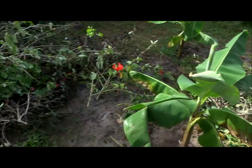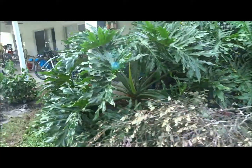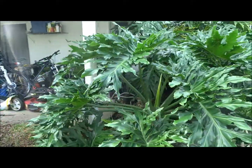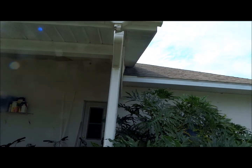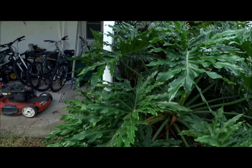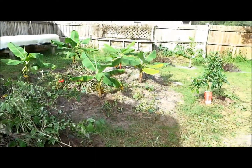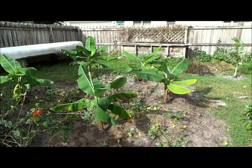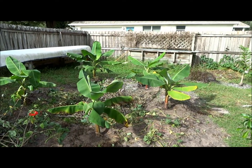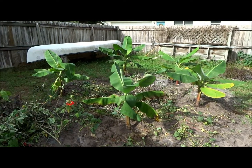So the idea is that that will all turn into a nice mulch. And in a little bit, I plan to — and this is broken right now, I think the dogs were tugging on it — but we have our gutter system there. And I'm going to get a rain barrel and then I'm going to have a pipe going right over to it so that it'll go right into that hole. That way it'll fill with water. The mulch will become like compost tea and circulate to the roots of the banana.